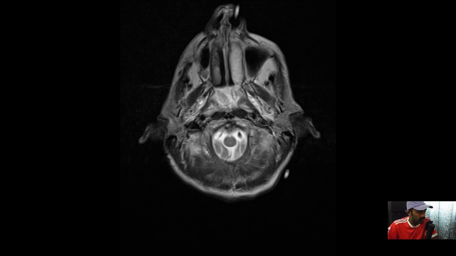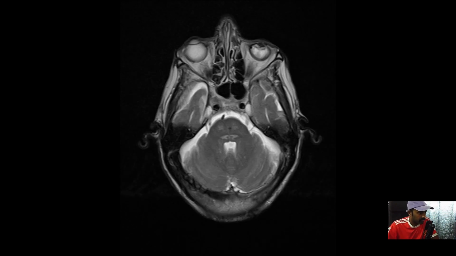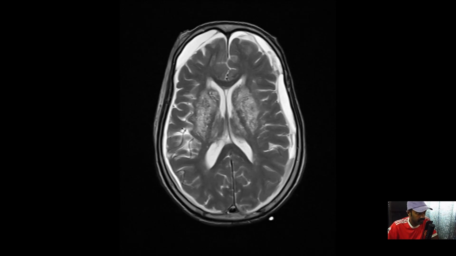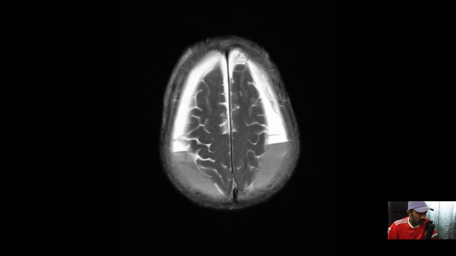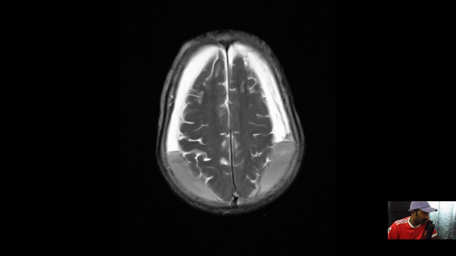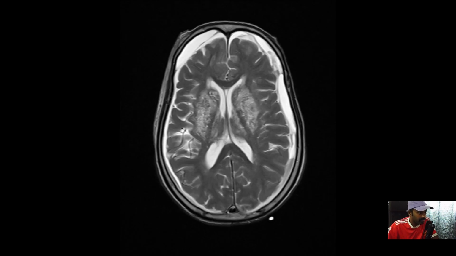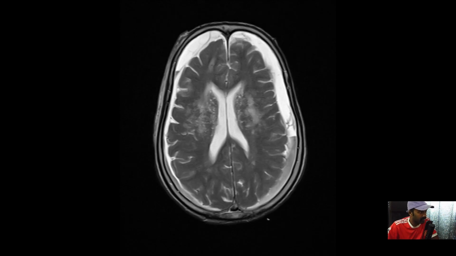So there are some key points to look at in this case. Let's have a look at the axial T2 weighted images. As I scroll from the posterior fossa and come up, clearly there is a bicortical convexity, ongoing subdural hemorrhage. The fluid level is seen on both sides. Clearly there is a rise in the supratentorial pressure, with all the cortical sulci being a bit effaced.